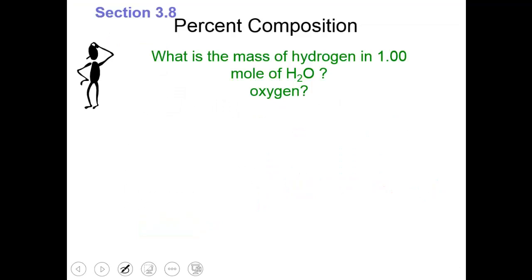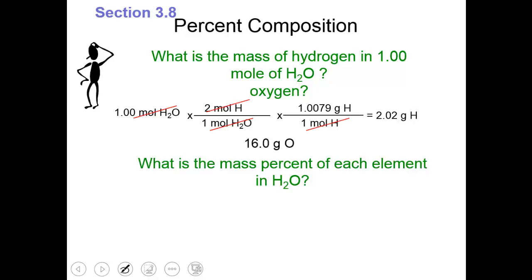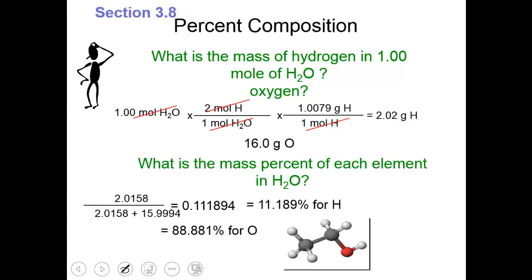So here it's another problem. What is the mass of hydrogen percent in 1 mole of water? And what is the oxygen percent? I'm just going to go through that very quickly here. So if you need to slow down the video, you can. But here we have the mass of hydrogen in 1 mole of water, what is the mass of oxygen, and then here are the mass percentages for both the hydrogen and the oxygen.